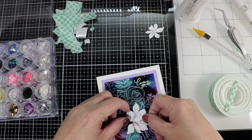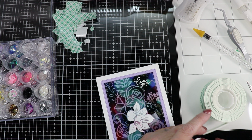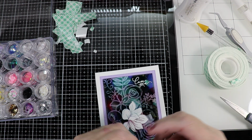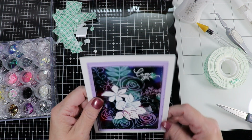I thought it was pretty. Something a little bit different. I was trying to be a little bit different. You know, by the time I get my kit, so many from the design team have done a lot of things already, so it's kind of like, what do I do? So I tried to vary it a little bit.